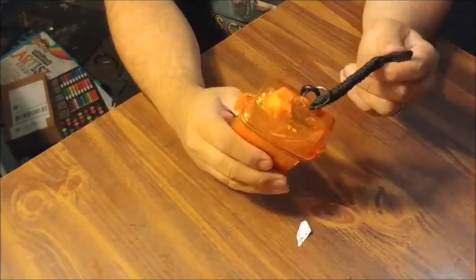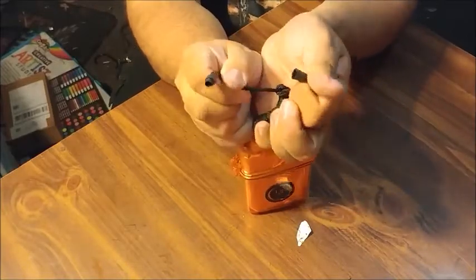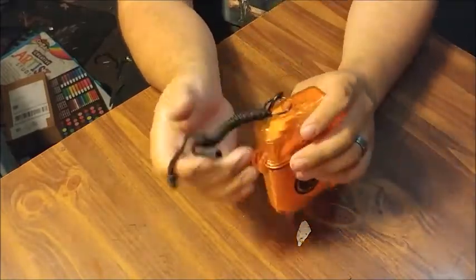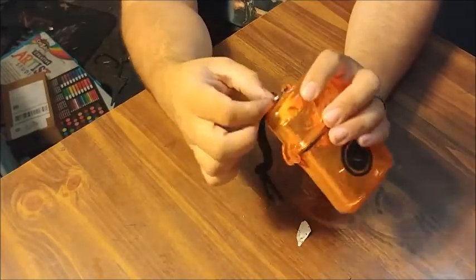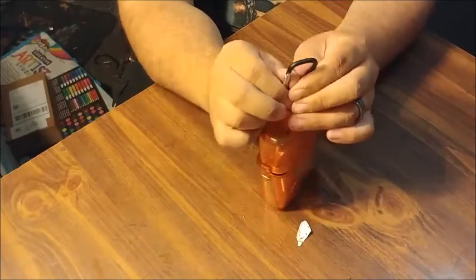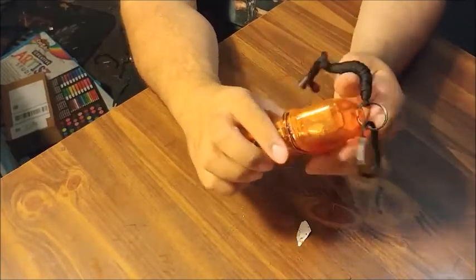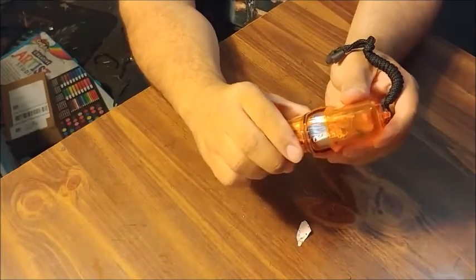There's a lanyard on top here, and it does have a breakaway clip, so you can put this on your neck, and if it gets caught on something, it's not going to choke you. So that is a plus. That is something they should have, along with a key ring and a small carabiner that I wouldn't trust any weight on, but you can use this to hang something on. If you have it at your camp and you hang it, you can.